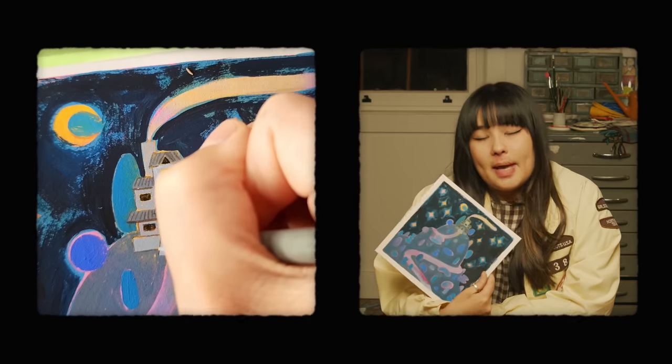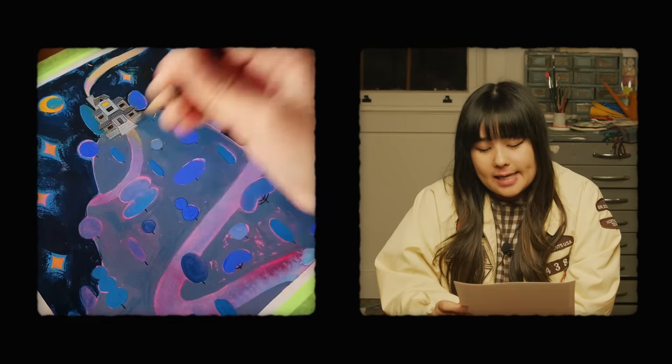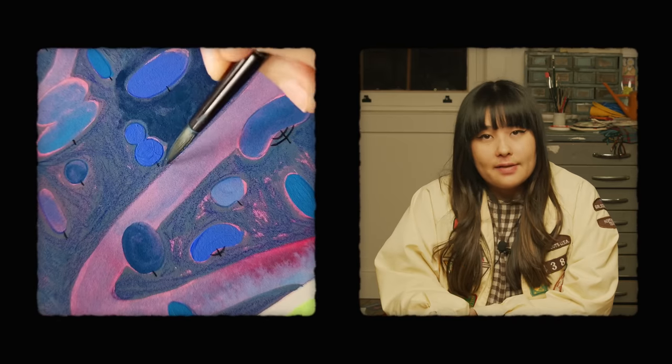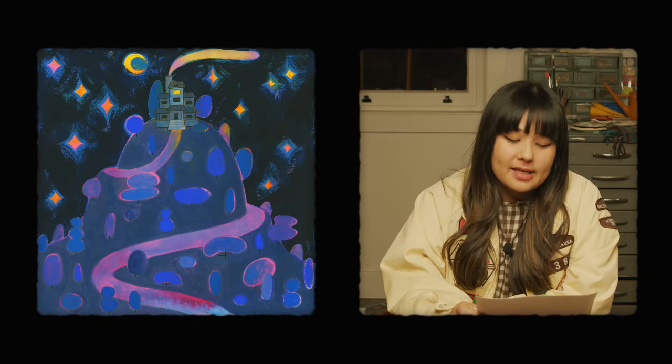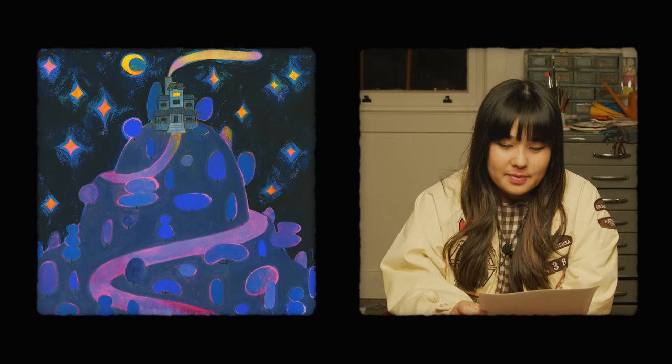I love paintings where I've done them in the past, and when I see them, I'm like, oh, gotta do more of those. It's a very, very blue painting with just a few sources of light that are very warm. I love the scale of this giant, steep mountain covered in trees and the building on the top.